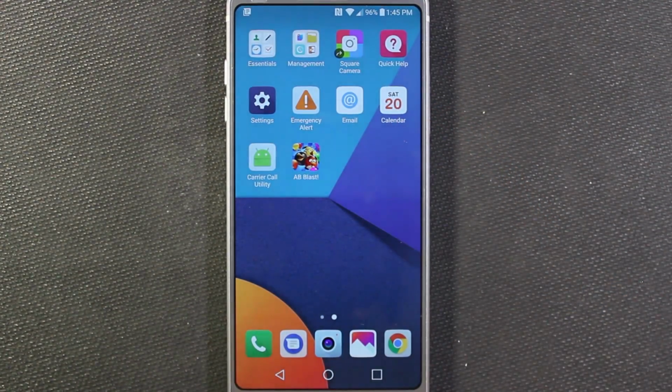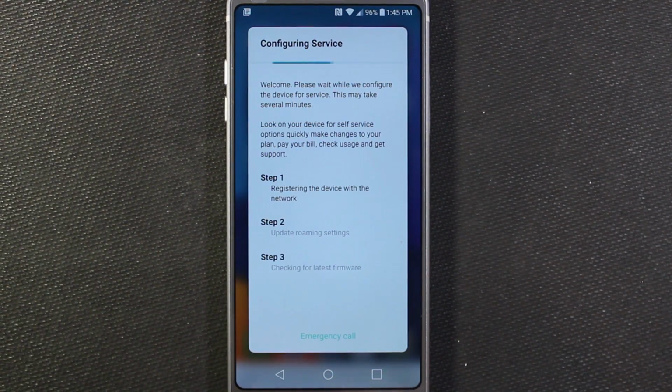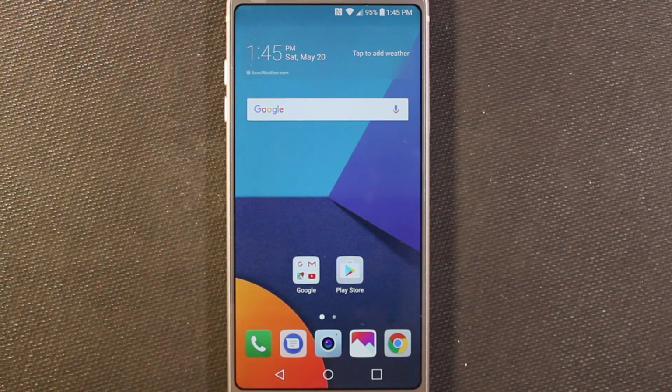So I'm going to take this off camera real quick and verify that the call logs and text actually transferred over. Okay, and I did verify it off camera that the call logs and the text messages did transfer over. So it looks like everything's good to go.